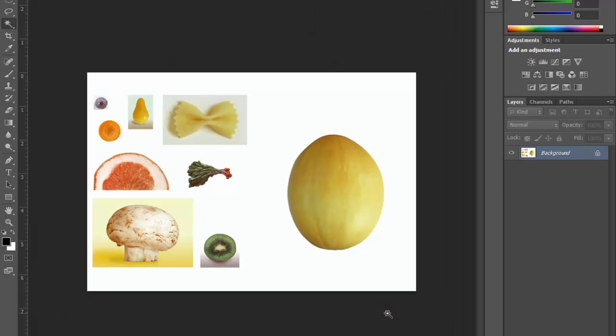Okay, the purpose of this lesson is to teach you how to use selection tools in Photoshop. The first tool that we are going to look at is the second tool on the toolbar on the left hand side of your screen. You're going to click on the rectangular marquee tool. It's got a square shape and a dotted line.